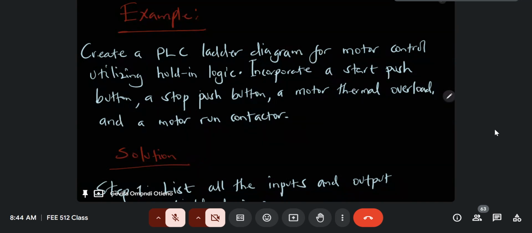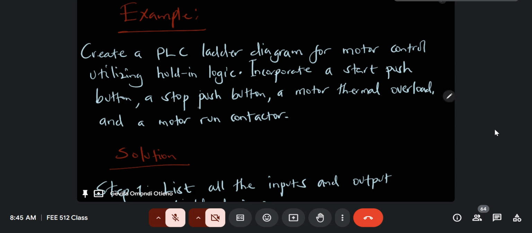Here it was specific that we incorporate a start push button. We know that a start push button is in the normally open position. So in the ladder diagram, we simply add a normally open contact.